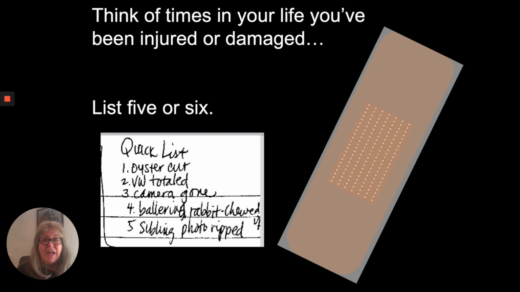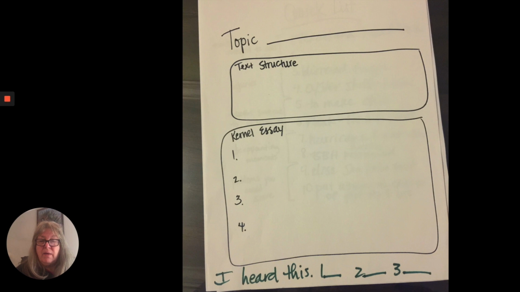So if you can think of times in your life when something happened, make a page like this. That's our typical planning page. So choose one of your moments from your quick list and write it at the top where it says topic. Skip the part about the text structure because I'm going to share with you the text structure that I'm already planning to use. And then you write one sentence for each of the questions I'm going to ask you about that moment in your life.